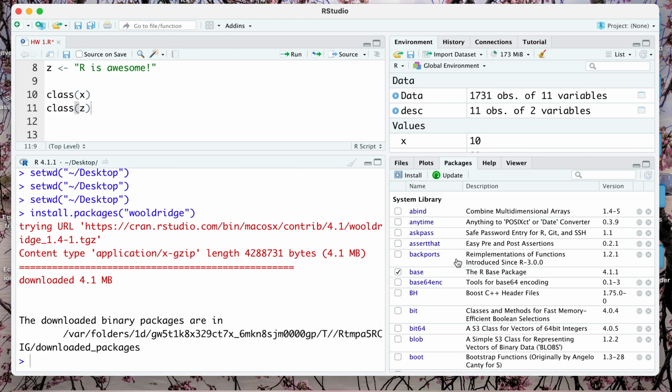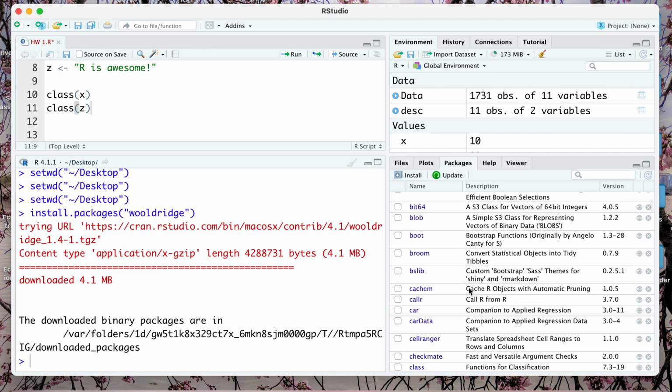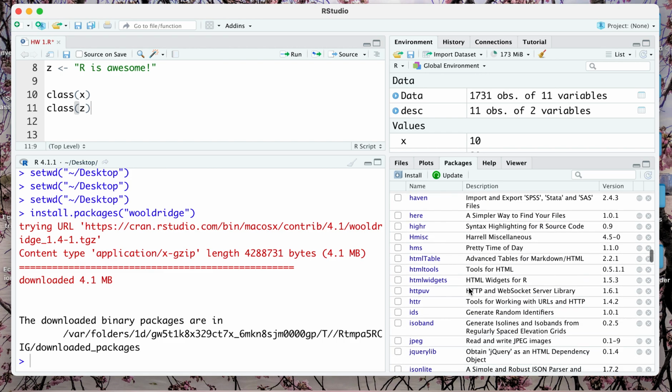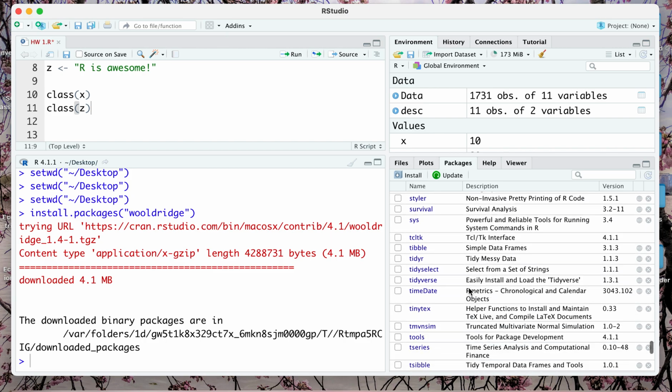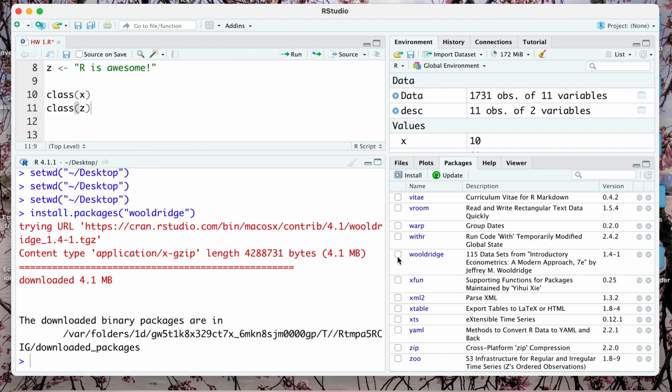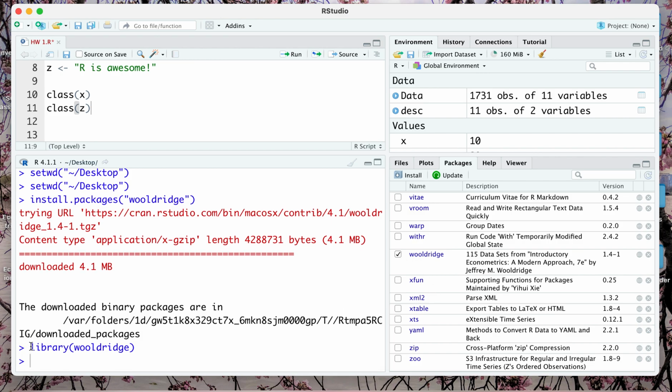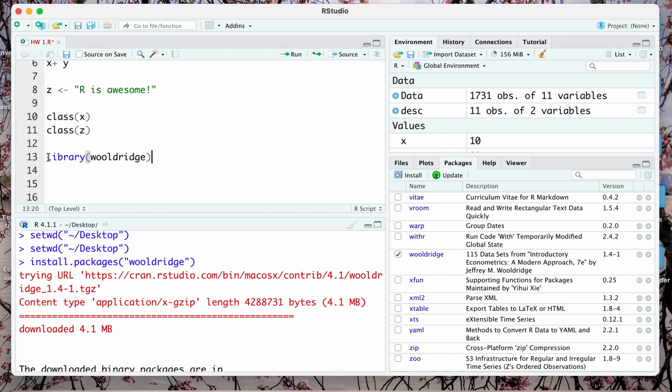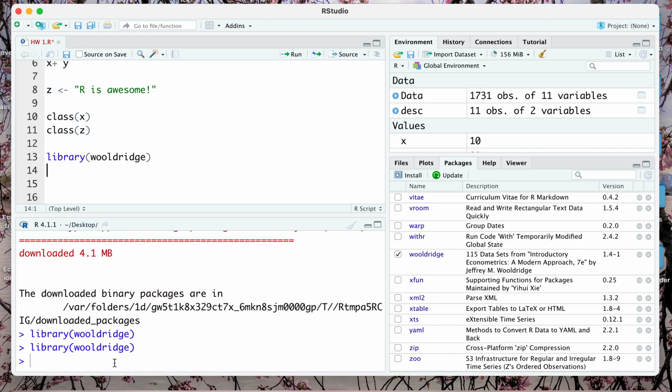So here I've installed Wooldridge, but when you're using a package when you're working, you probably want to load that package. So there's two ways you can do that. This is all alphabetized, so I might have to go down and hit check here, and notice here it says library Wooldridge. And so I can always store that in my R script. So I can put that here so I don't forget to load Wooldridge. And there you go, I did it again, right? So line number 13 here is just telling R that let's go ahead and load this package because we want to work with that. So that's what this bottom part is doing.